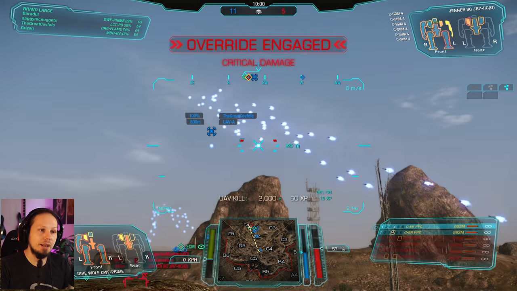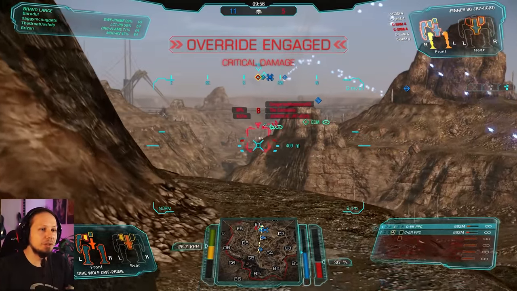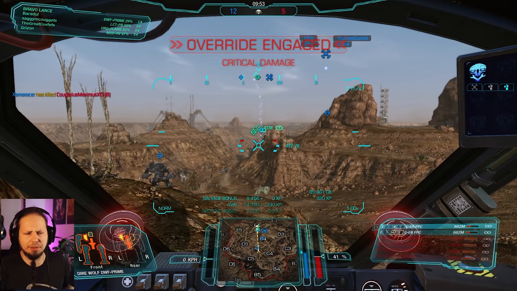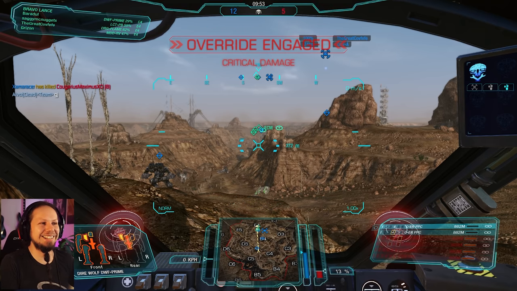And now. Alright, so UAV is down. I mean, that's a little bit of help. And now we're gonna try to go for the Jenner. Hey, we hit him. Nice. We hit him, right? Not the friends. Because friends are friends, not food. Let's take a look, guys.